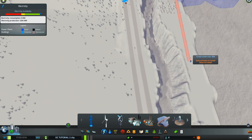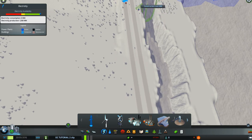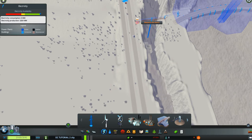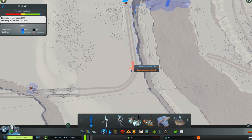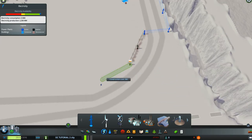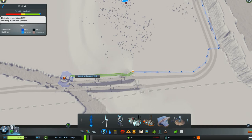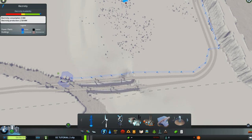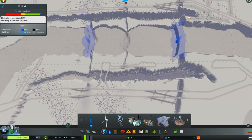Okay. So now I think I'm going to go ahead and run it out here just to get it out of that other area where we might want to put something, since it'll go here, and run it along this piece. And then we'll take it across there. When it turns green, you can click it. I'm taking it across the freeway here, in case anybody's wondering where that's going. And we're just going to click it into the purple area where it says, okay, if you get this close to me, I'll get electricity. And once you click there, you'll see that little icon going away. See, it's no longer demanding electricity. Now it's going to work. It doesn't have any sewage to dump into the water yet because we don't have people, but we'll get there.